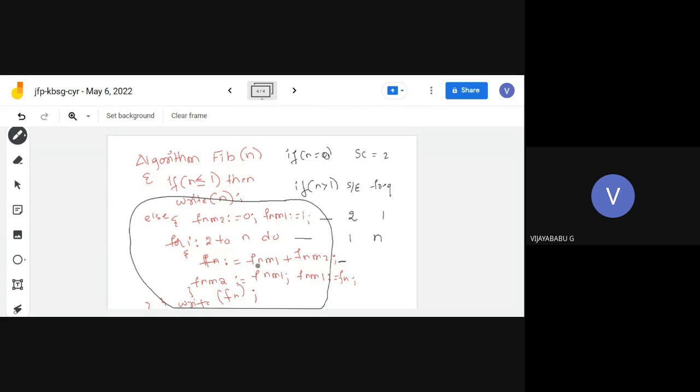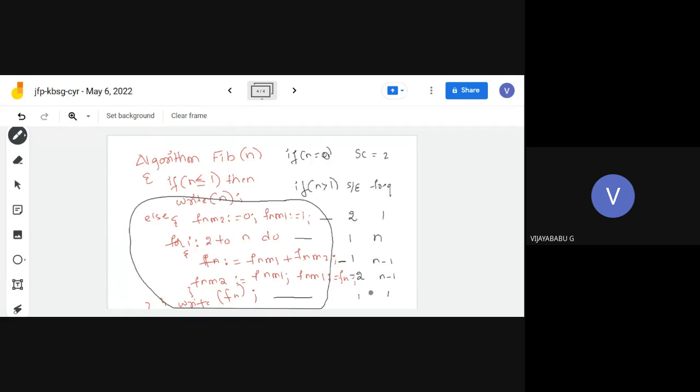So coming to the statement here, steps for execution is 1. The number of times it is going to execute is under the influence of this for loop. Here we mentioned that this is n, but inside the loop body, obviously it is n minus 1. And coming to this, here is the combination of two statements, so that's why it is two steps. And how many times? Again the same, n minus 1. And finally, this is 1 step and the frequency is 1 time.